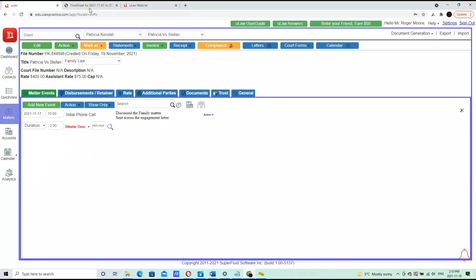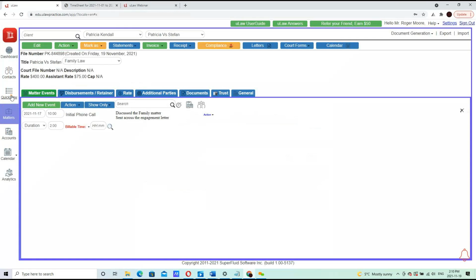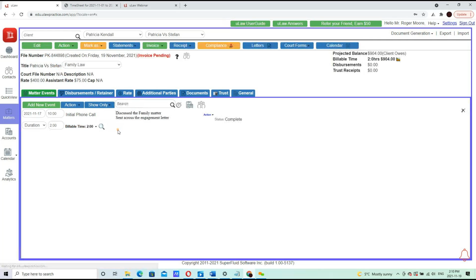So you generate this timesheet. We give you the actual file number as well, so you can tag it. You can easily use the quick view to search for it, get to it, and do the first immediate logical next step, which is billing the client for it. So now you've said, all right, yeah, I missed it. Here's the 2 hours worth of effort that I need to bill.